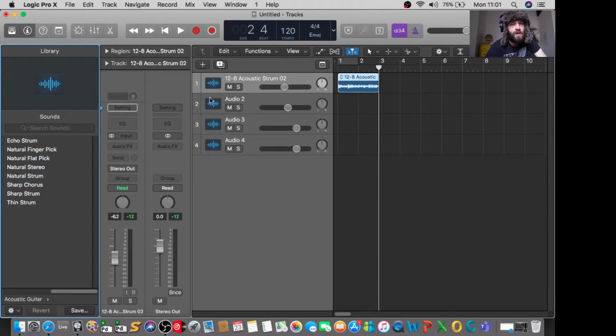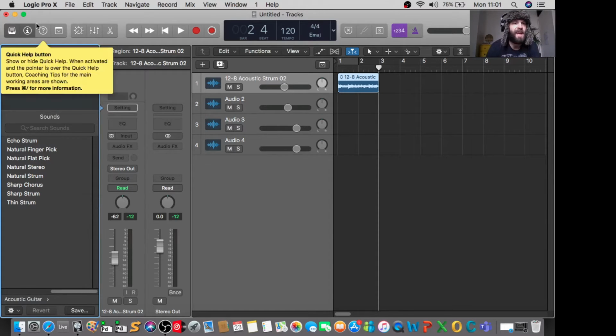If I was on a software instrument, the library would give me all different instruments that I could load in quick. So if I wanted a piano or guitar quick, I could just go to the library here in the top left, find it, chuck it in, and it'll be on my software instrument. But I won't get too into that just at the minute.